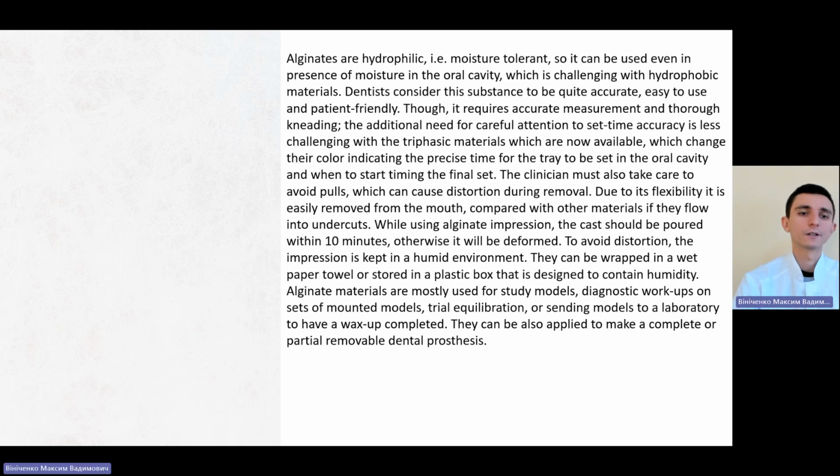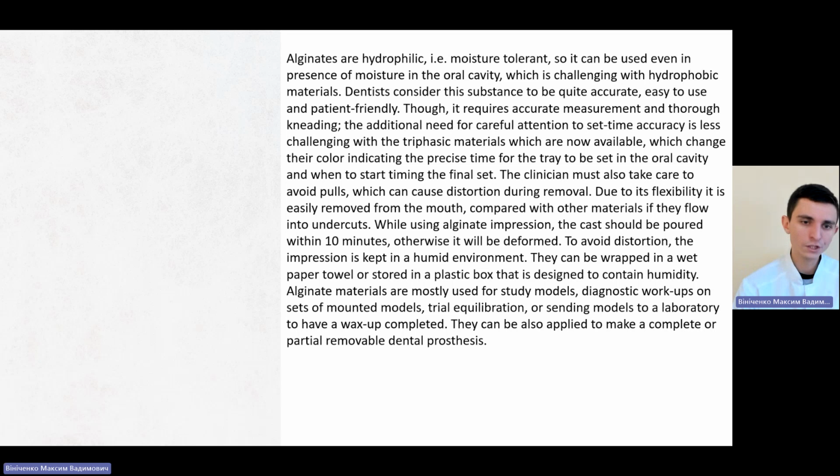Alginates are hydrophilic and moisture tolerant, so they can be used even in the presence of moisture in the oral cavity, which is challenging with hydrophobic materials. Dentists consider these substances to be quite accurate, easy to use, and patient-friendly, though they require accurate measurement and routine timing. The traditional need for careful attention to set time accuracy is less challenging with the chromatic materials which are now available, which change their color indicating the precise time for the tray to be set in the oral cavity and when to start timing the final set.